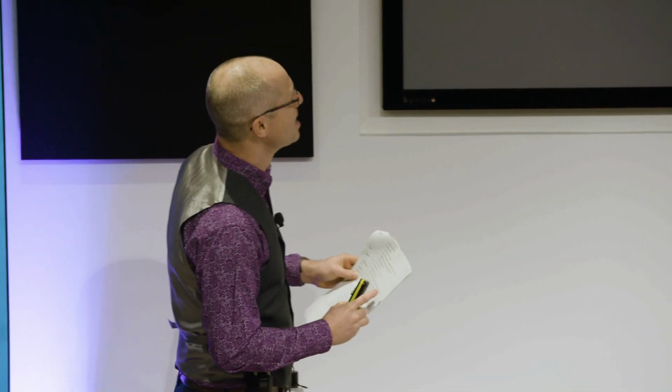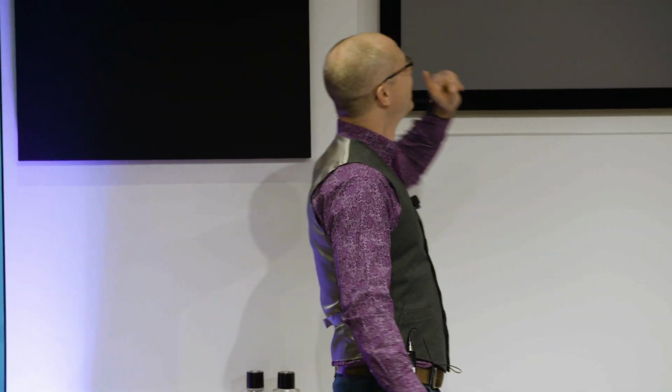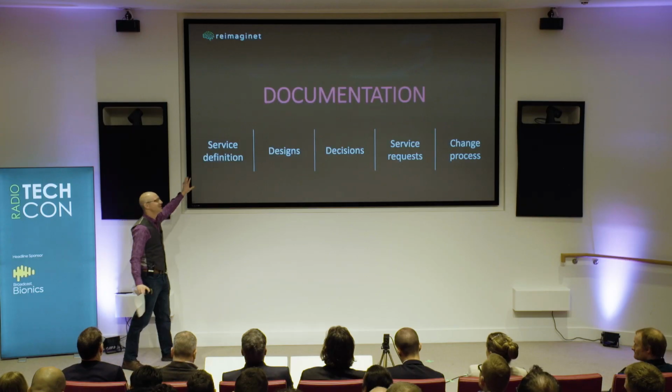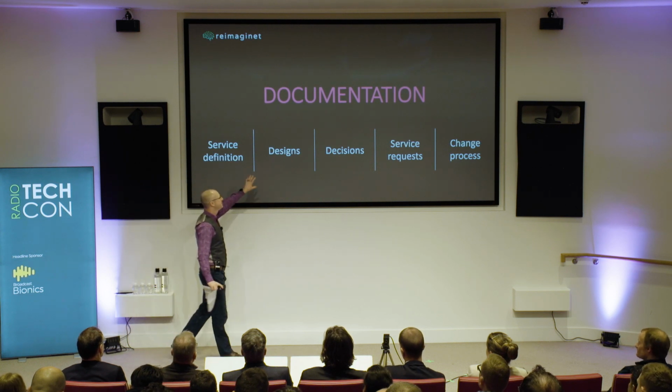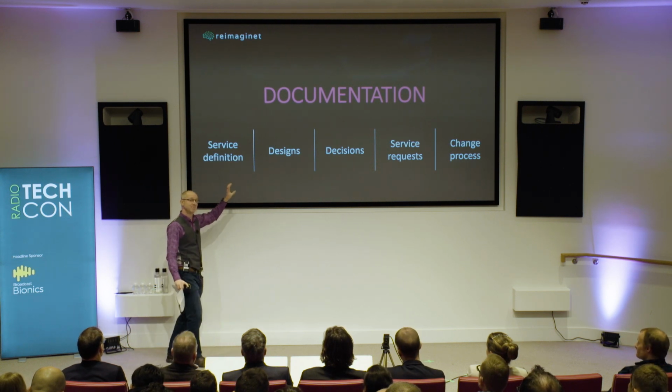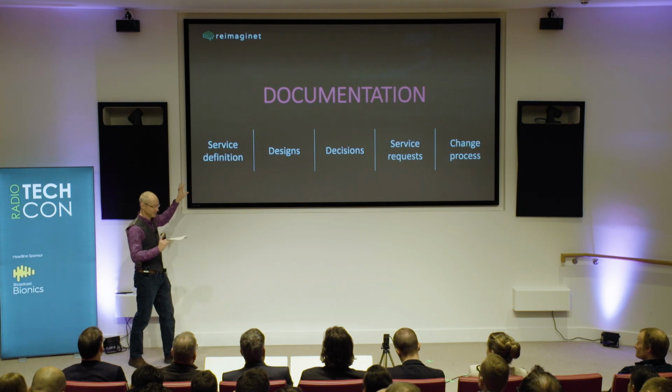Many people who know me are going to laugh that I'm talking about documentation in this level of detail, because I historically have not been very good at this. However, service definition. Actually write down what the thing you're doing is supposed to be doing. Make some high-level and low-level designs. The important thing about all of this is keeping it up to date, of course.